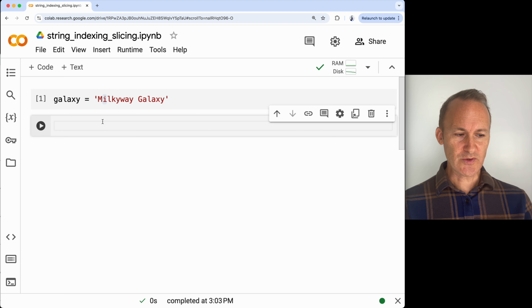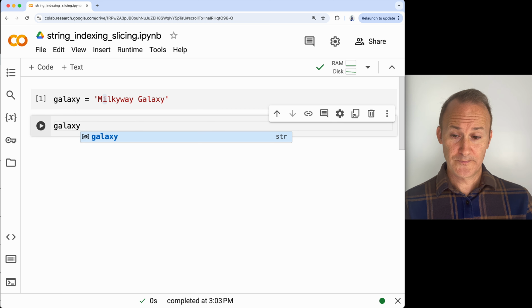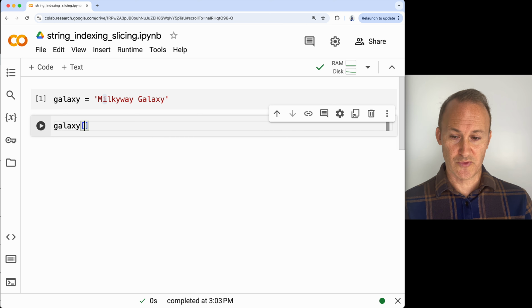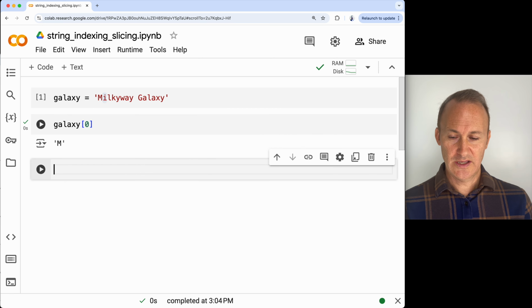So you can use what's called indexing to access individual elements of a string. And you do that by simply using what's called bracket notation. So basically you put in your variable, in this case, a string, galaxy, and then brackets. Now, if you want to get that very first letter with the 0th index, you put a 0 in there, press Shift-Enter, and you can see you get the M. Very cool.